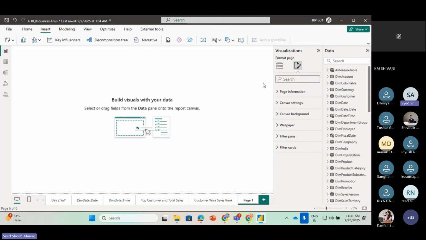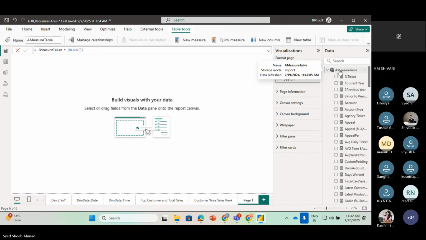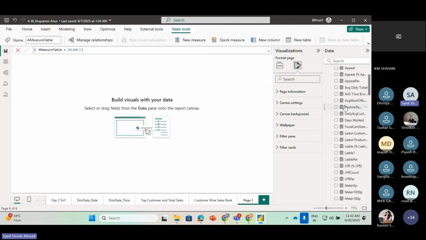Okay, so if we import any dataset, all the datasets are stored in the left side panel, and you can see them all. If you click on a table, you can see all the columns.